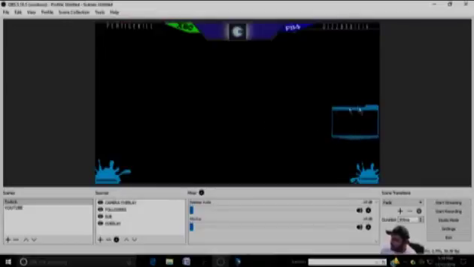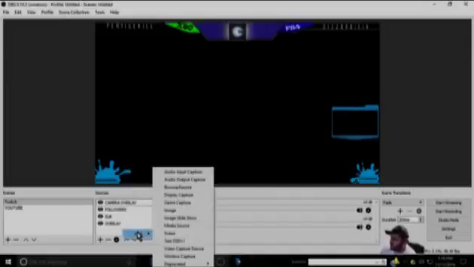So this is where I'm going to place my live feed into this box. Alright, so guys, this is how you add stuff into your OBS. So you exclude out, and next I'm going to show you how to add your Elgato or whichever game capture that you guys use.